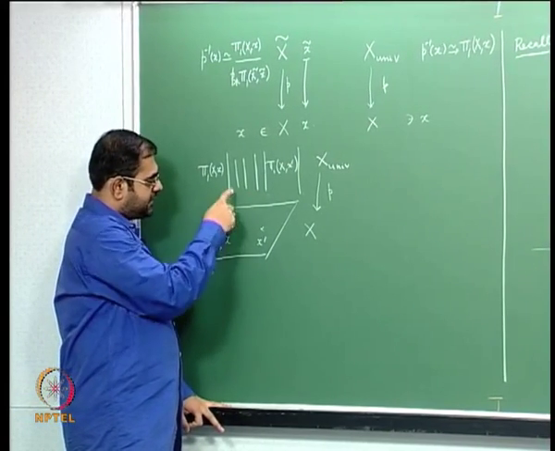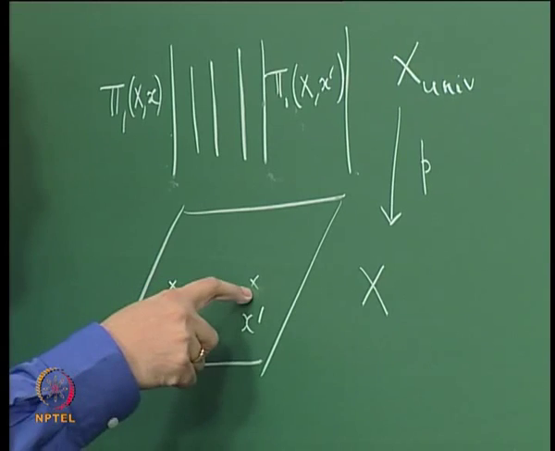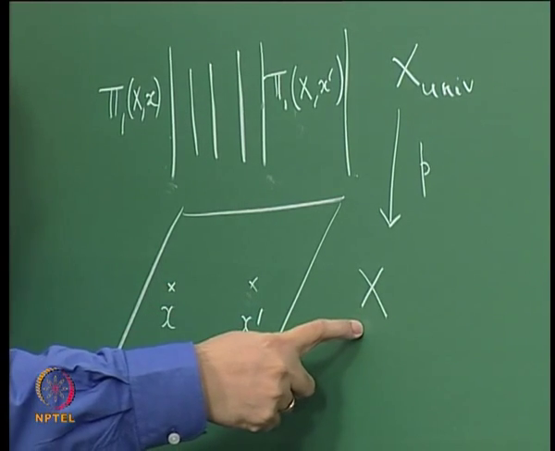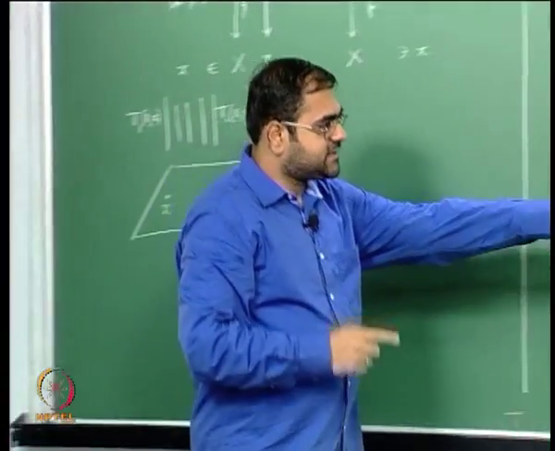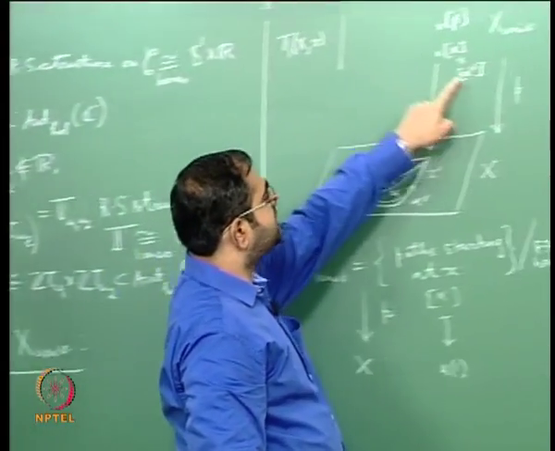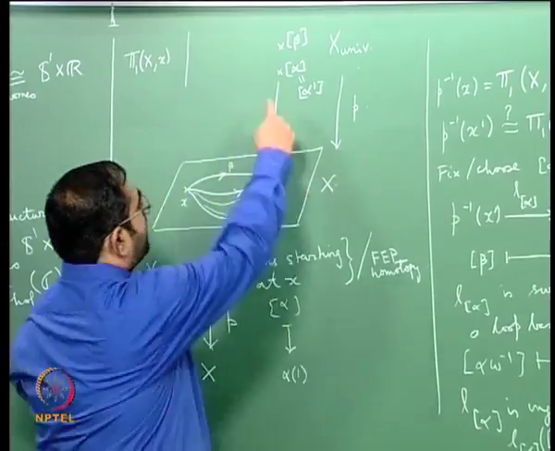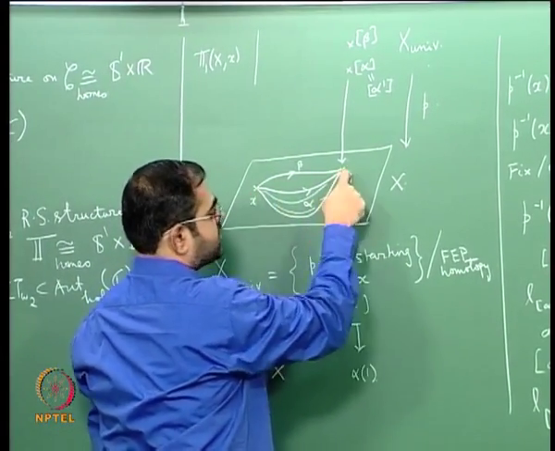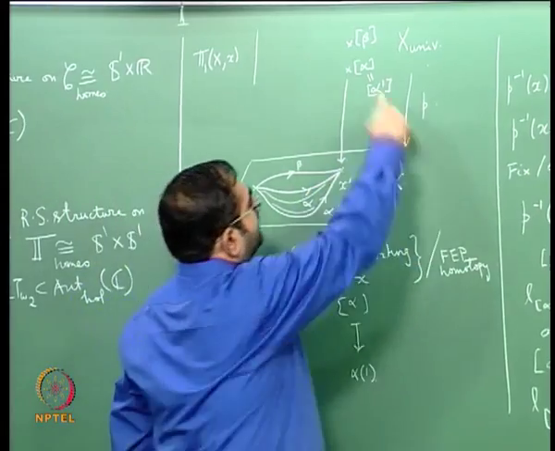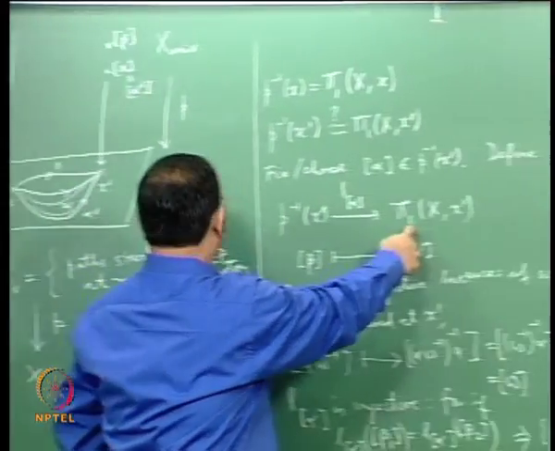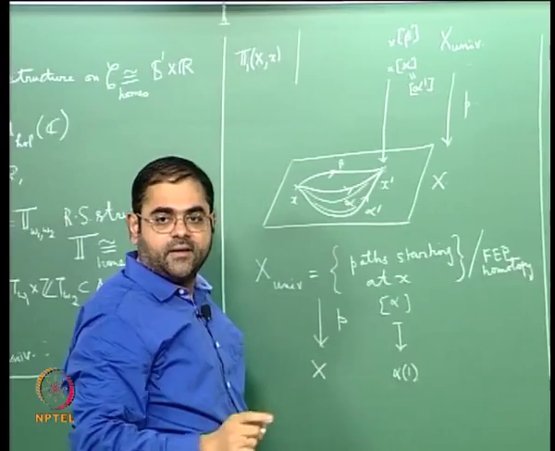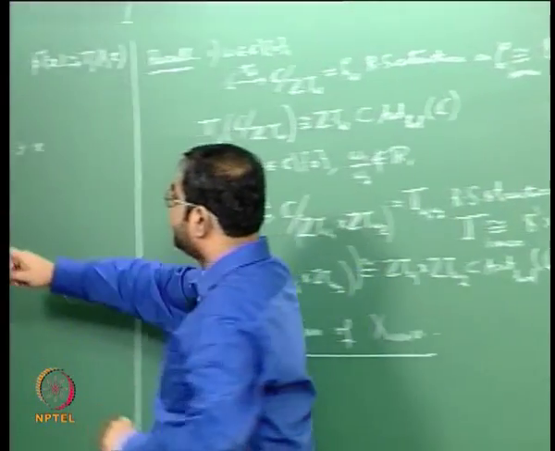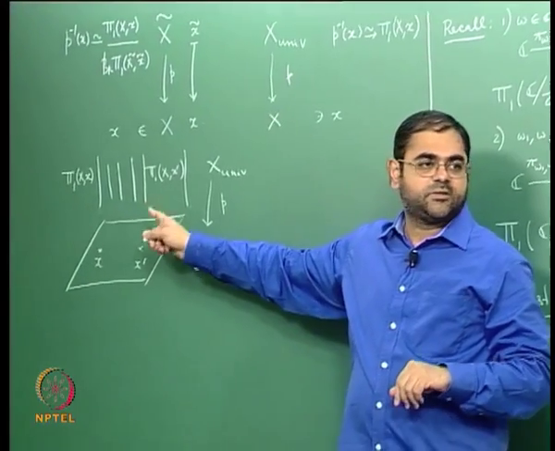So it is necessary to connect x and x prime by a path or an arc, and that we can do of course because x is path, arcwise connected, and that is exactly what is happening here. All you need is a choice of a point here, which is actually choosing an arc alpha, or a path alpha from x to x prime. The moment you choose it, you are able to identify the fiber with the fundamental group based at x prime. Okay, so in some sense this is, at least set theoretically, commensurate with this diagram.